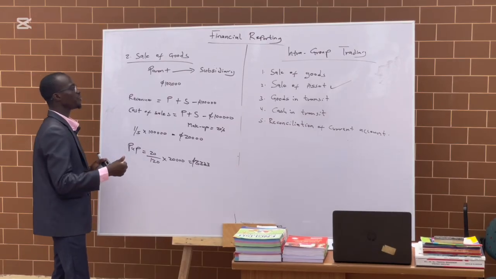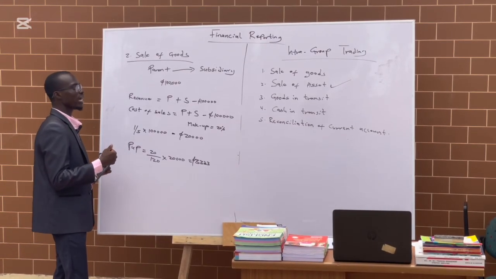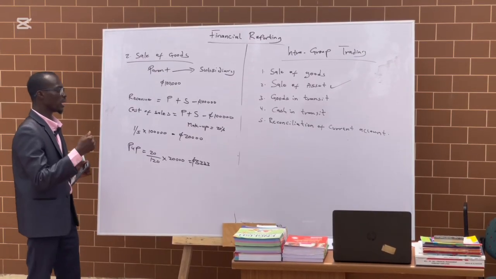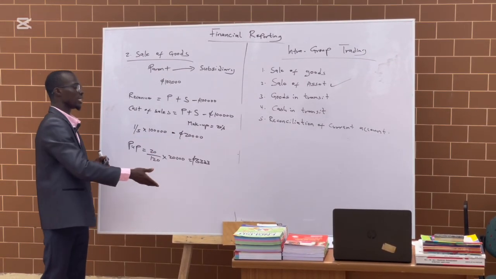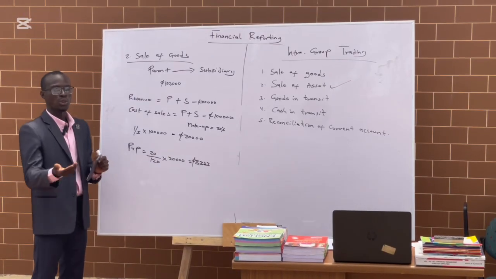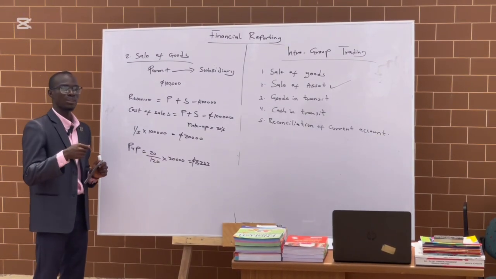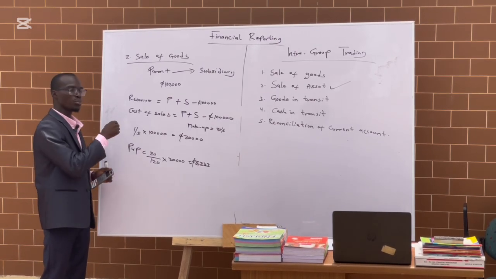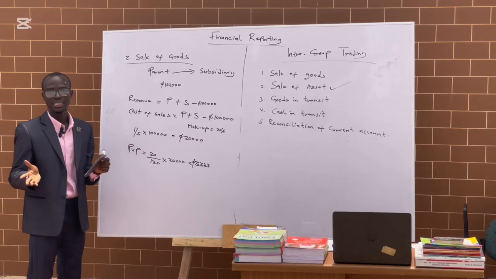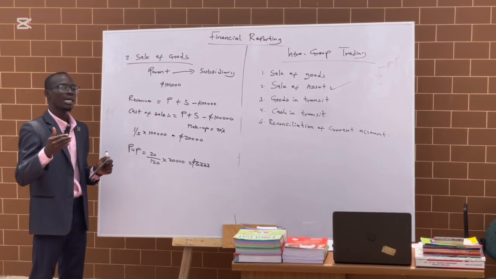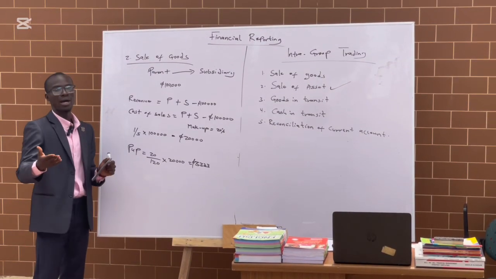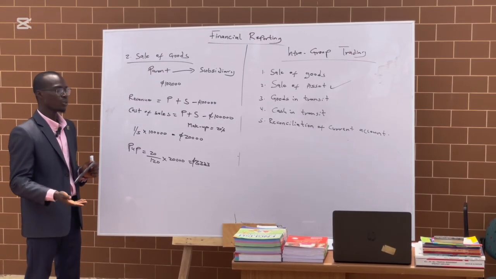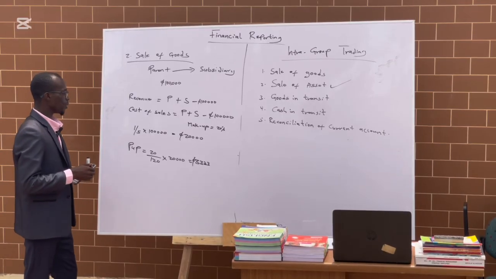In the same scenario, if it was the subsidiary which sold to the parent, but the parent was not able to sell all the goods and is left with 20,000, when you calculate and get the PUP, it will be subtracted from the net assets of the subsidiary when we are doing the workings 3. If you go through the workings 2, you can see I brought PUP over there. So that's the reason. The subsidiary too has already recognized this profit, meanwhile not all the goods were sold. That's the reason behind it.